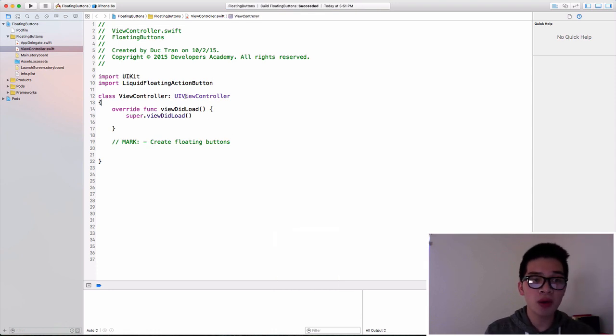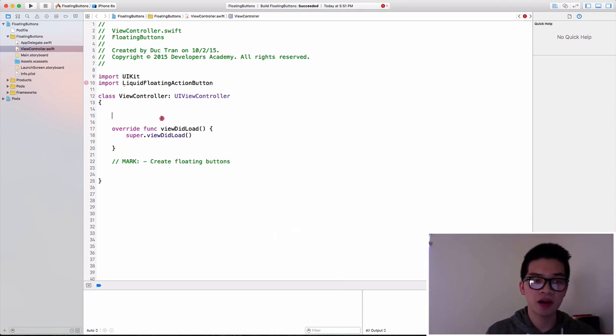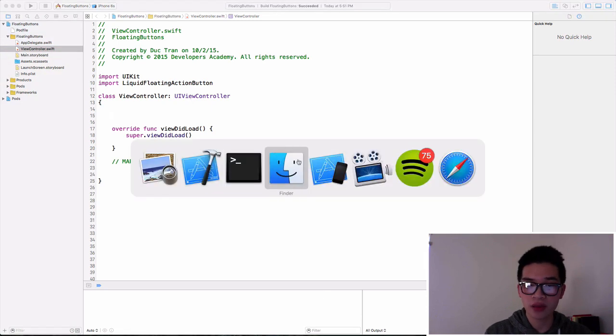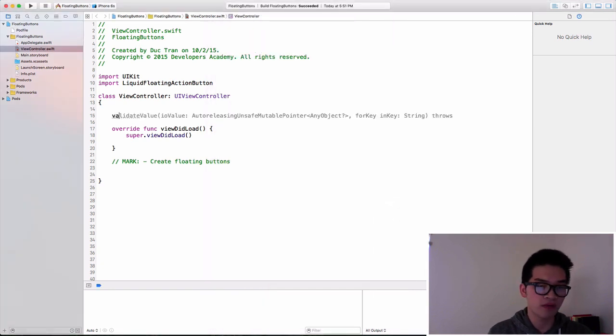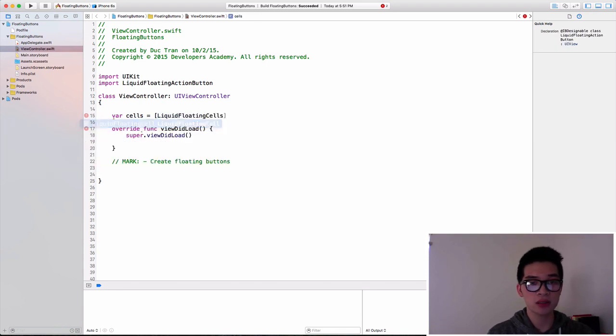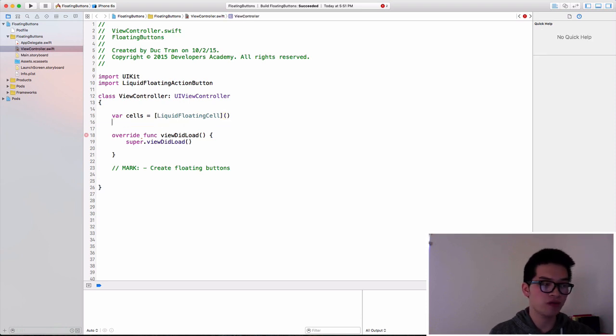Now let's go into the body of this class, because what we want to do first is have the cells. The cells are those other, smaller buttons. So we have var cells equals an array of liquid floating cells, and I will initialize that to be an empty array first.